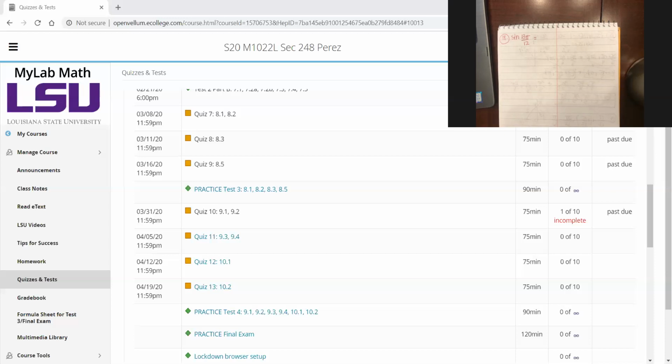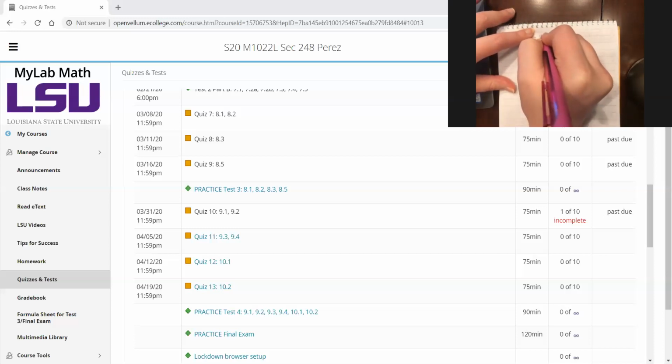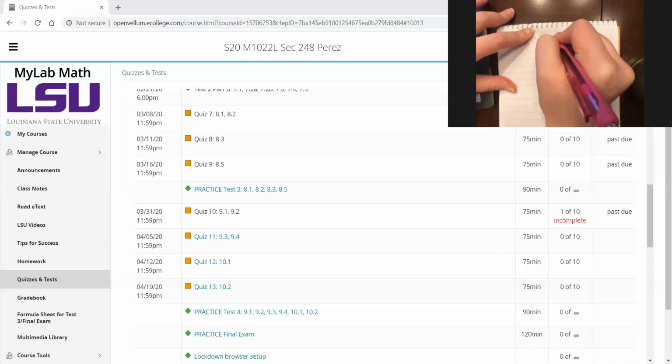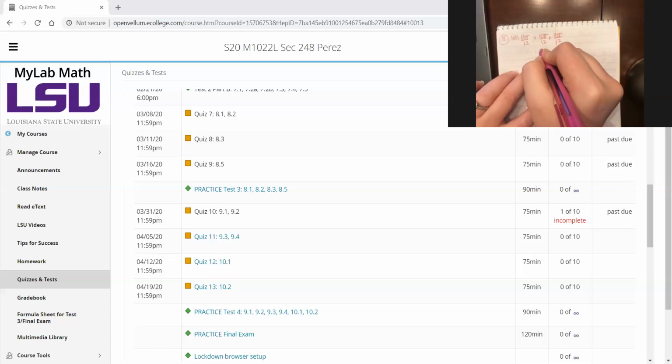Eight, maybe. No. I'm trying to do things that would simplify. So what about 10 and 3? Let's see if that works. 10 pi over 12 plus 3 pi over 12. This would simplify to be 5 pi over 6 plus pi over 4. Yeah, we can use those two.